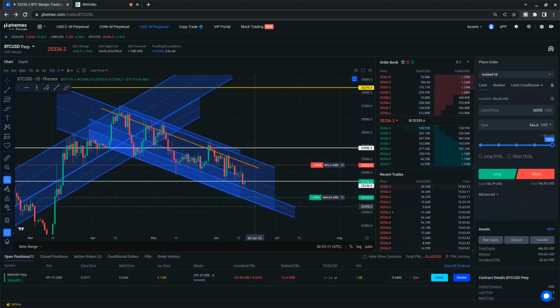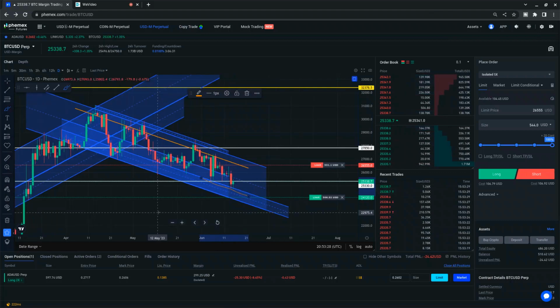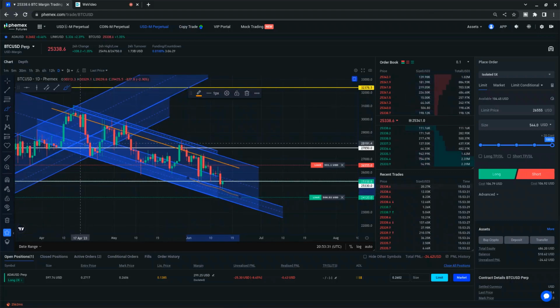last video I talked about setting a long at 25,332, just a little above the white horizontal line. And I said in that video I should probably have a long setup on this line here going down. You can see how that has been a wonderful support all the way since last April, this past April. Well, not really so much, but basically starting here in the second week of May. You can see this is the daily chart. You can see all the strong support this line has gone down here.